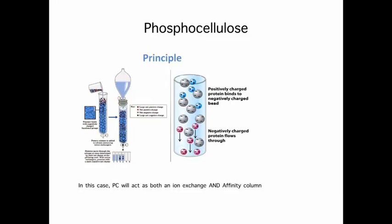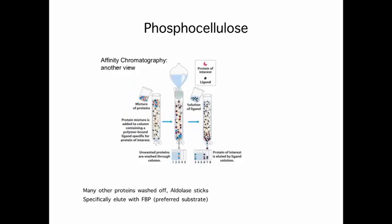Then we're going to place it onto a phosphocellulose column. Now, a phosphocellulose column is generally an ion exchange column. The negative phosphates are going to bind positively charged proteins, and our protein will bind to the phosphocellulose column based on this charge attraction. But in addition to phosphocellulose being an ion exchange column, it's also going to be an affinity column for us, because the natural substrate of aldolase is fructose bisphosphate.